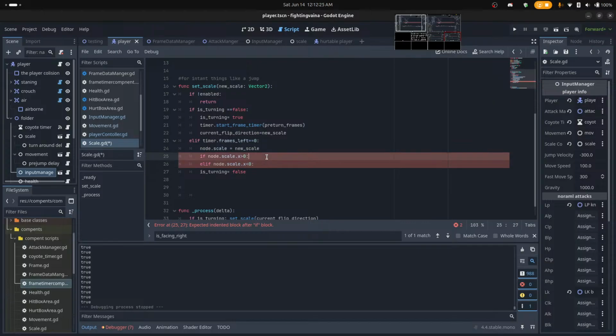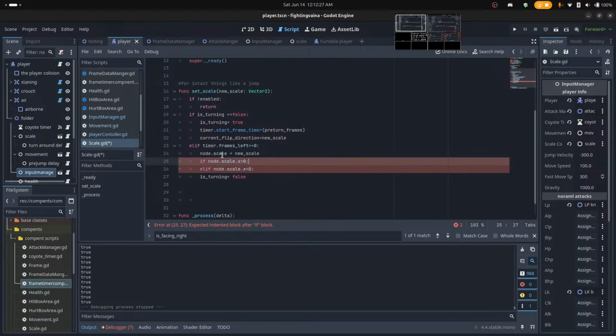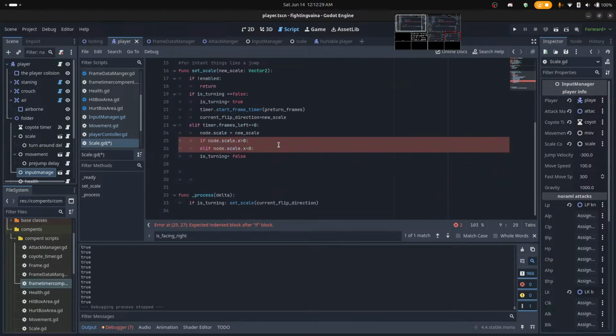Both of these are just going to set the value of is facing right. One of them is true, the other one is false. If x is greater than 0, I'm facing right, so this should be true, and this should be false.